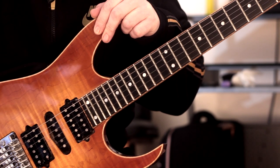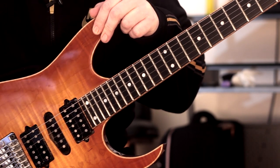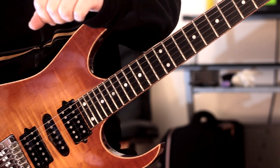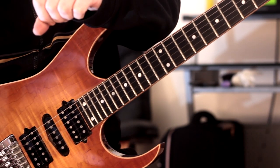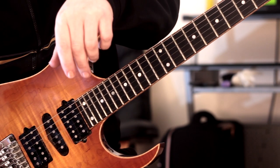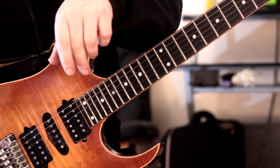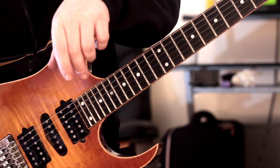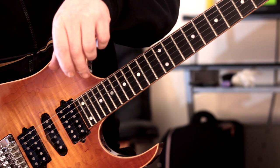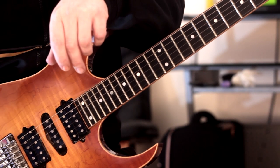I know I'm obsessed with technique. Most guitarists want to be better players. Of course, that's just the way that it is. But I think it's very, very important that we use our ears more and really dial into the sounds that we're creating with every single thing that we play. And I'm talking about everything. So you have to make a conscious decision of the sounds that you like and then gravitate towards those.